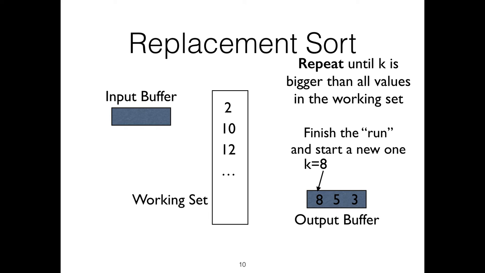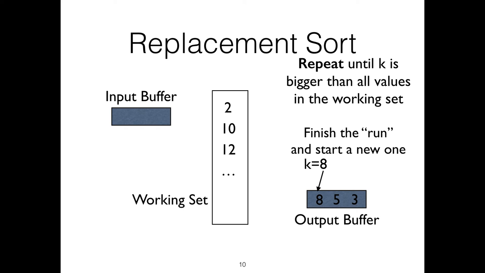At that point, we no longer have the ability to add new things to the output buffer. So we finish the sorted run, flush that output buffer to disk, and we start a new run from that point with the first element of the working set. Yeah. So we flush in two cases, where either the output buffer is full or we reach the end of the working set? Exactly. So as soon as we reach the end of the working set, then we're done. Basically, we've sorted as much as we can with the memory that we have currently available.